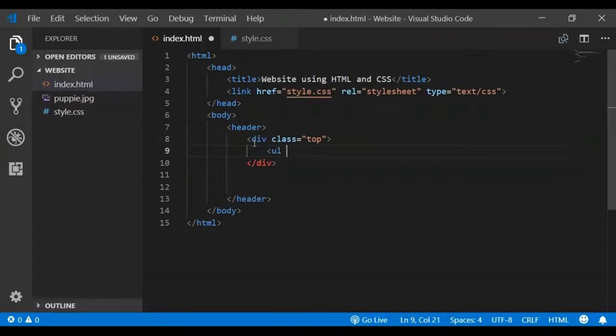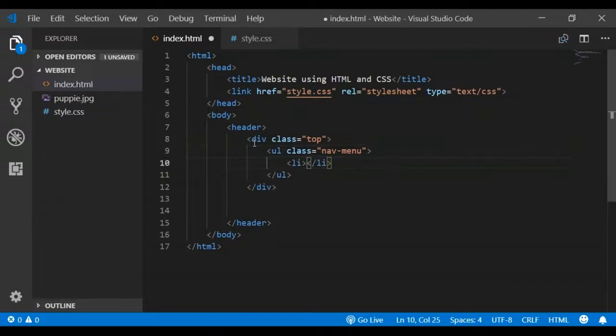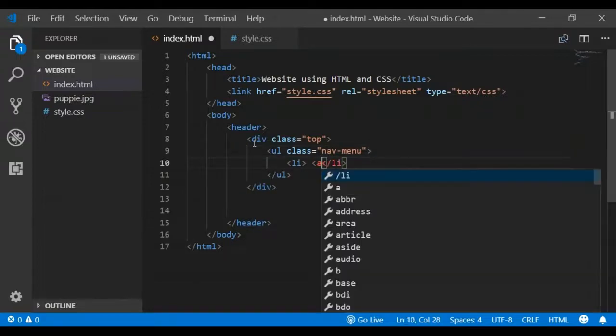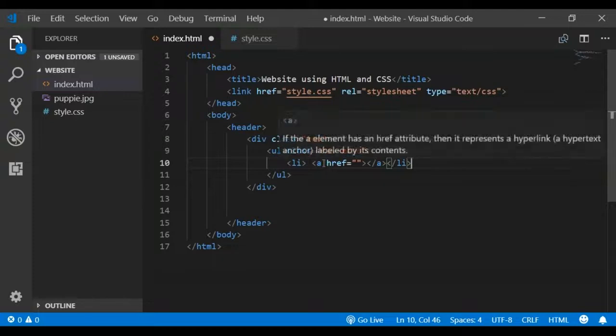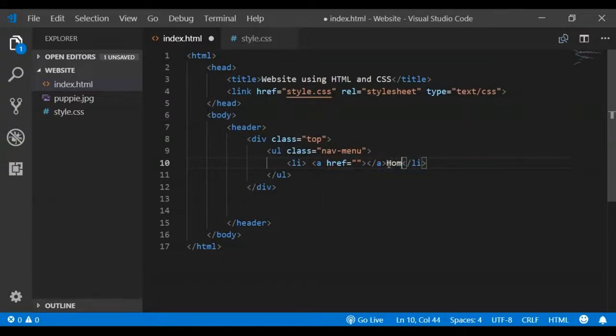Now I'm going to put the navigation menu in an unordered list. Okay, I'll give it a class name as well. Let's name it navigation menu. Now I'm going to add a list of links over here. The first one would be... now these are just empty links because we're not coding the back end of this website, just the front end. So I'm just defining an empty link over here and I'll name this as home.